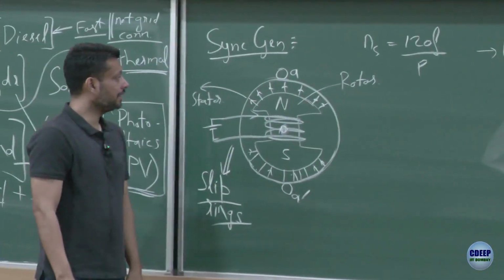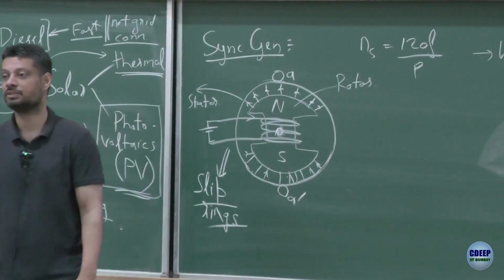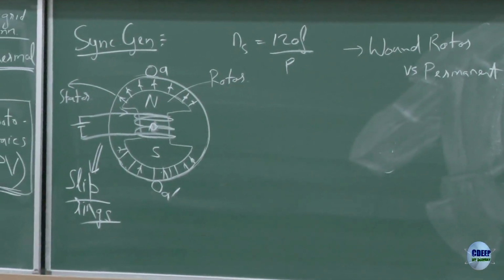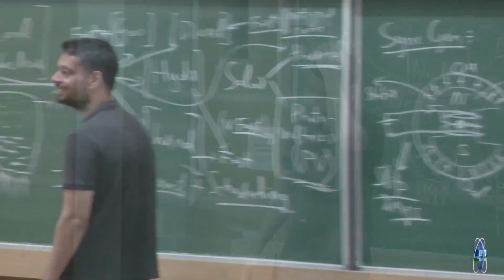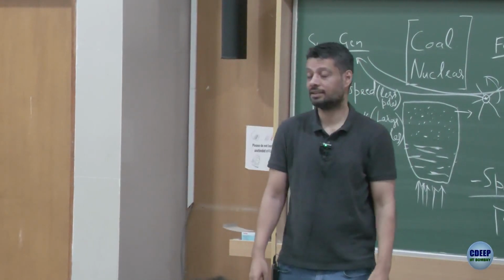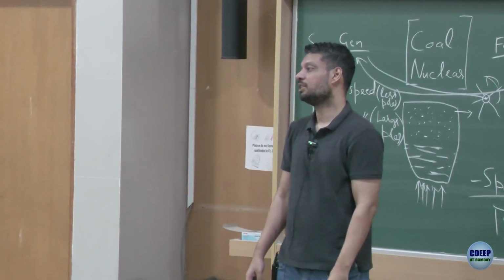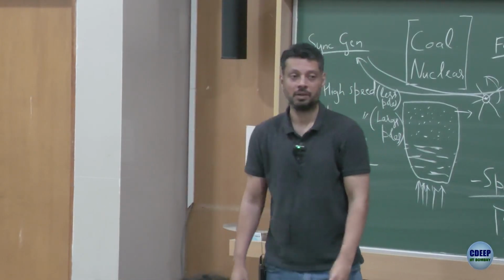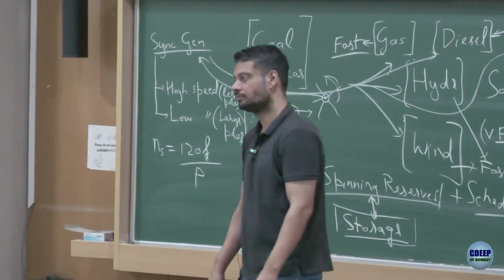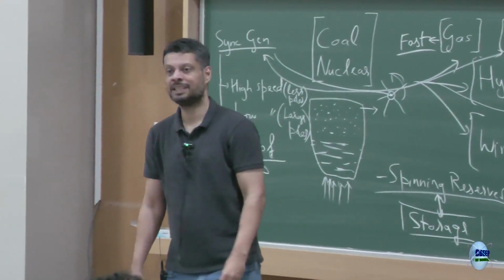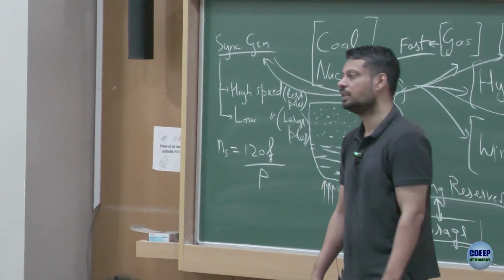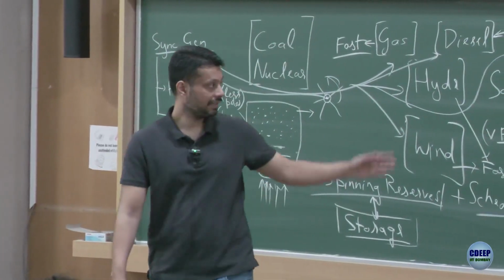Let's take a step ahead, and now a question which I last started asking from there. So the question is, what will be the nature of the voltage induced in the stator? What will be the nature, or what will be the waveform, or what will be the shape of the voltage induced in the stator in this case?